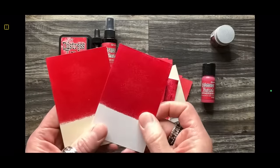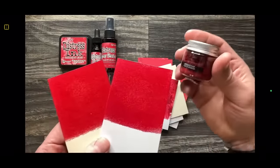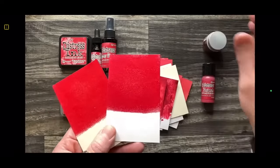So then we get into the glaze of Lumberjack Plaid. And like I was saying, I was so happy about having a glaze. Why?